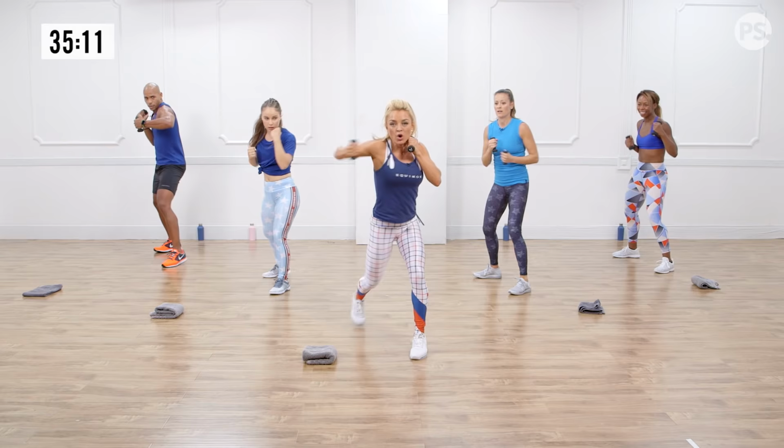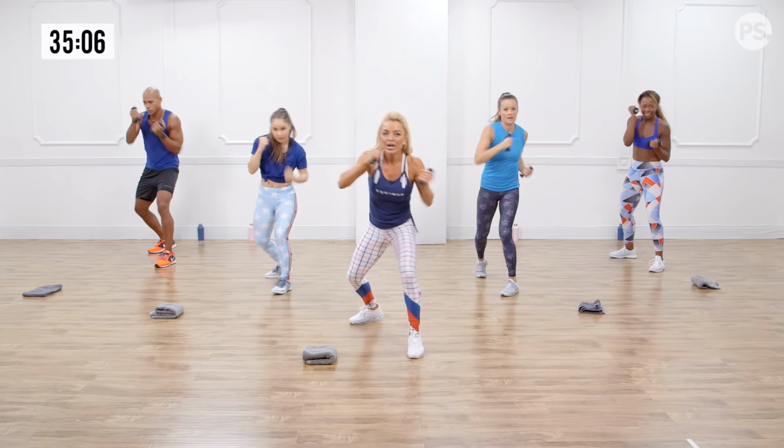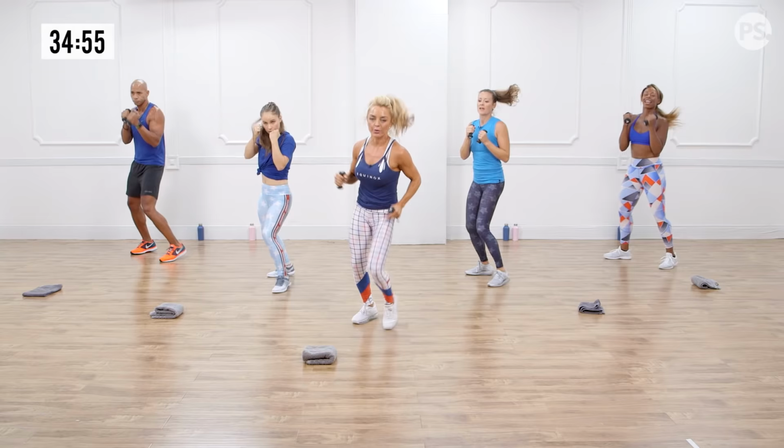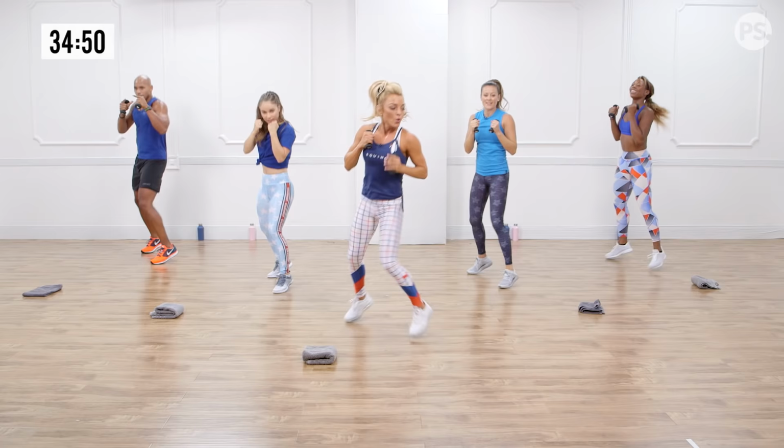You have your jab. You have your cross. Two hooks, lead and rear. Are we feeling good? Yeah. Target zones, face, side of the chin, and boxer shuffle. One more slow, that's it. Here we go. And jab, cross. Let's get ready to pick up the pace in three, two, one, hit it. Jab, cross, hook, hook, shuffle.